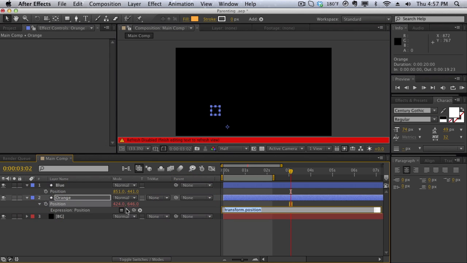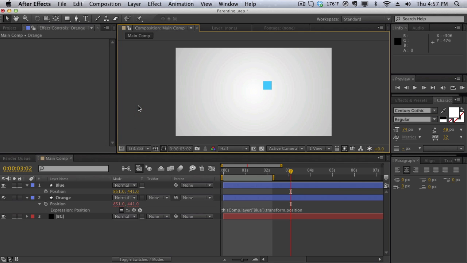And remember, this works with all parameters, not just the position, but with the opacity as well, and other parameters, rotation, all that stuff. And as you do more advanced stuff, you'll see why this will come in handy. Just know how they work for now. So that's pretty cool. Let's disable this expression here.